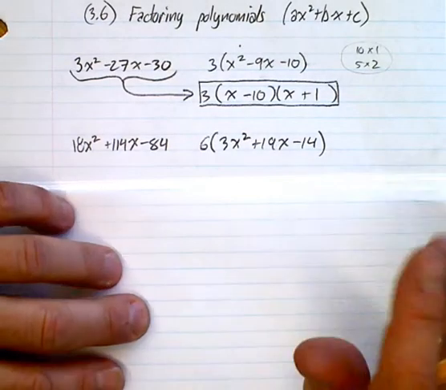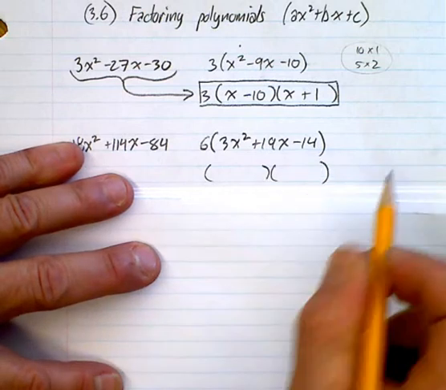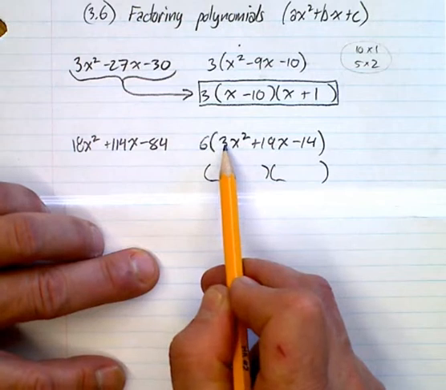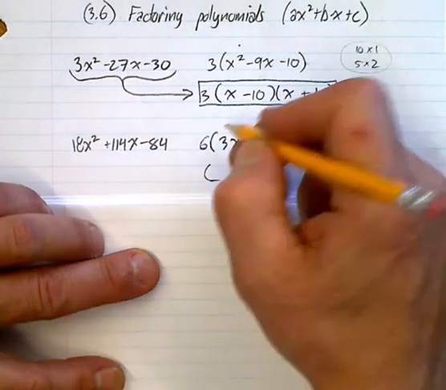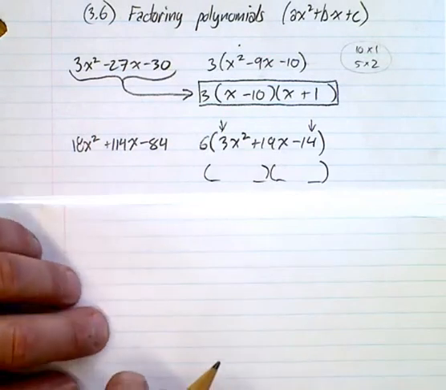But what I'd like you to think about is this. If we put brackets down here like this, you know that these first two numbers have to multiply to give you the 3, and these last two numbers have to multiply to give you the 14. So it's the 3 and the 14 that are of importance to us. And this is how we're going to look at it.